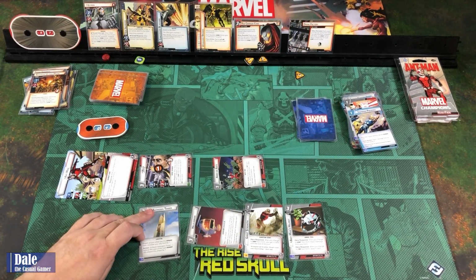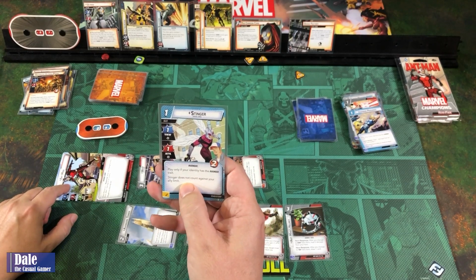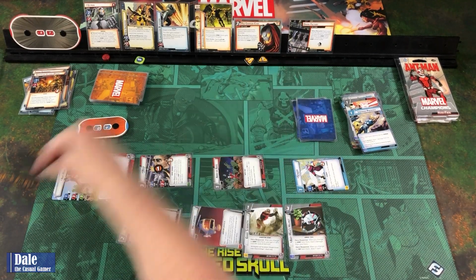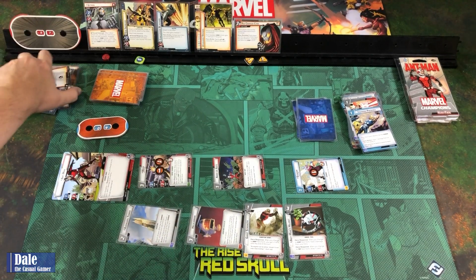Make our next Avenger 1 cheaper. So bring in Stinger. Play only if we have the Avenger trait, which we do. It does not count against our ally limit. She's going to come in and thwart for 1. Wasp is up to 2 damage. So we took care of the drone factory.